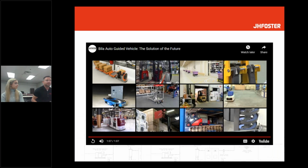So before we go on to talking about what you just saw there, that's an auto-guided vehicle fork truck, forklift. One thing I forgot to mention when it came to the cobot stuff, out of all those applications that we've done historically, we've been averaging for a fully integrated complete system between about $60,000 to $70,000 for most of those applications that we just discussed. So if you take that number and apply that to that ROI calculator that we were able to show, the companies we've been talking to have been shooting close to 195 to 205 days for their ROI, once they have it fully implemented to see how this thing works.